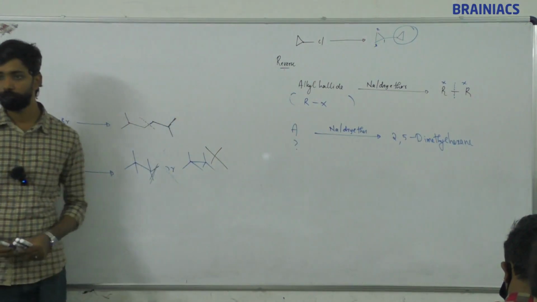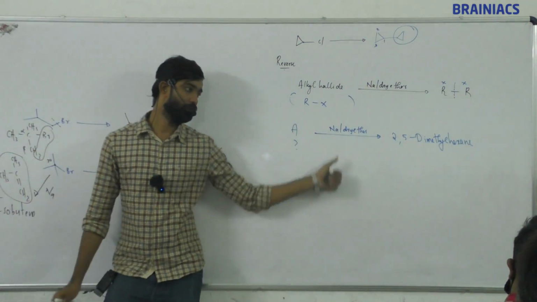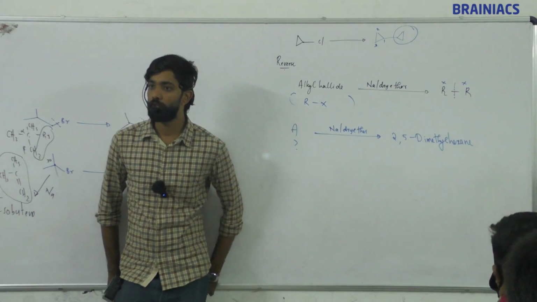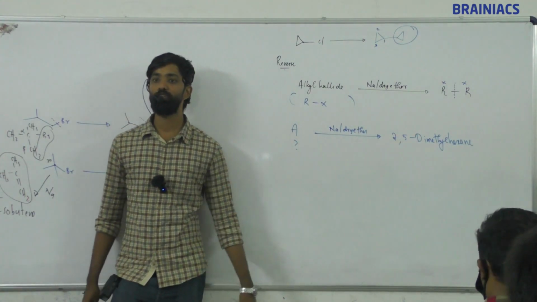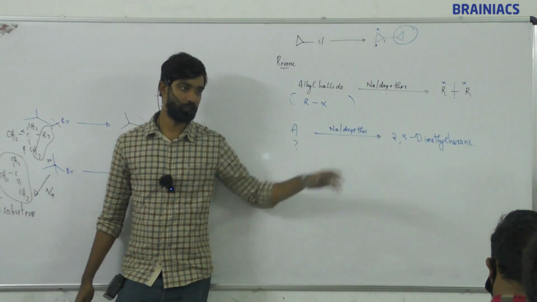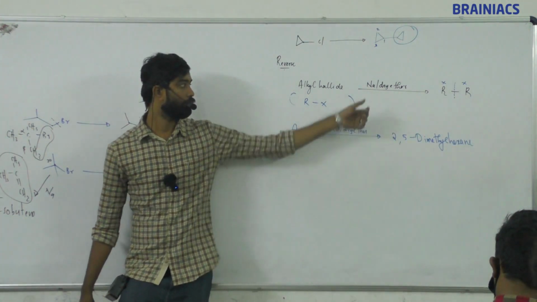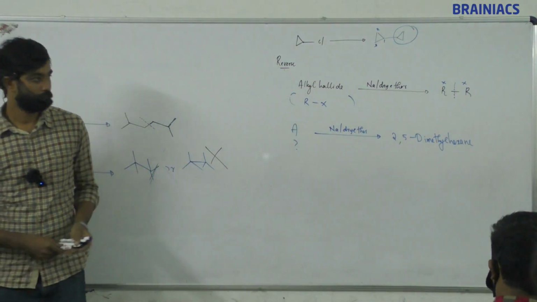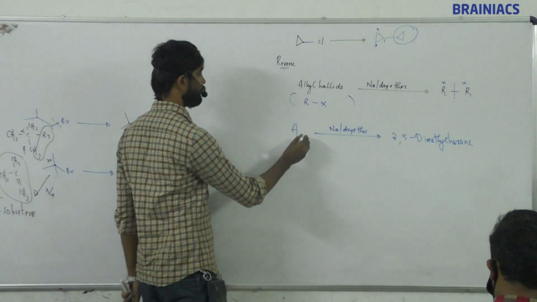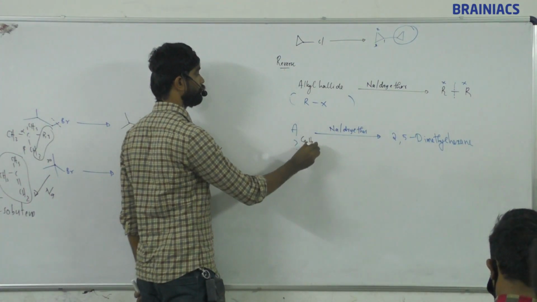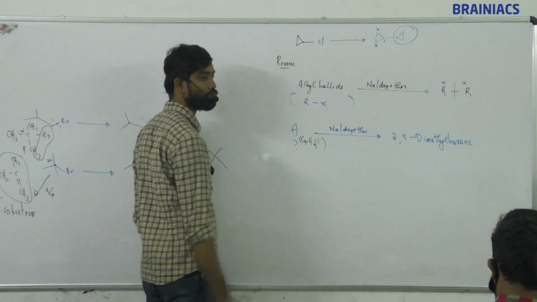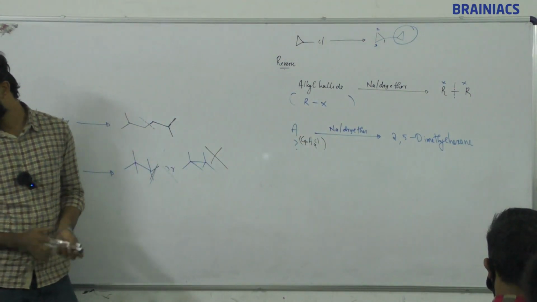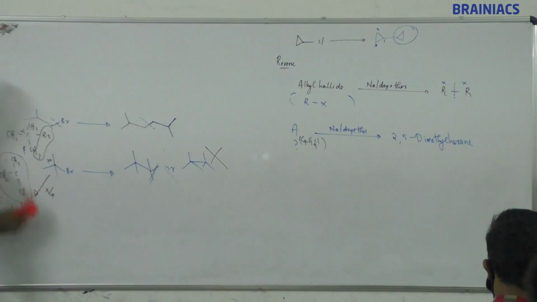Maybe like that. So A on reaction with sodium in dry ether forms 2,5-dimethylhexane. Then what is it? First of all, you have to draw the structure of 2,5-dimethylhexane and think like this: cleave the symmetric portion and place halogen. Ready? And they said that A has a molecular formula C4H9Cl. So the halogen is chlorine. So that's the reverse idea.